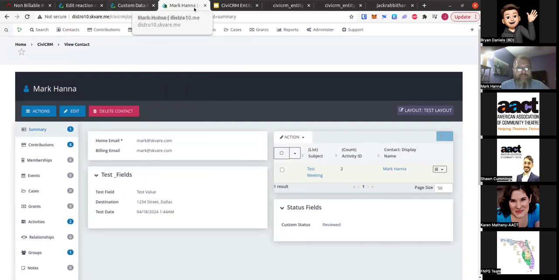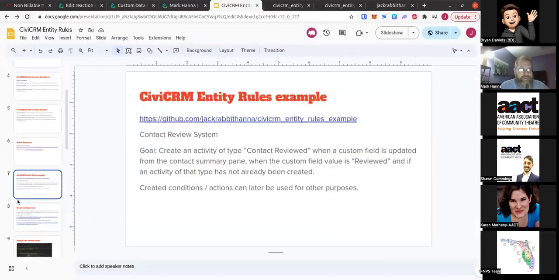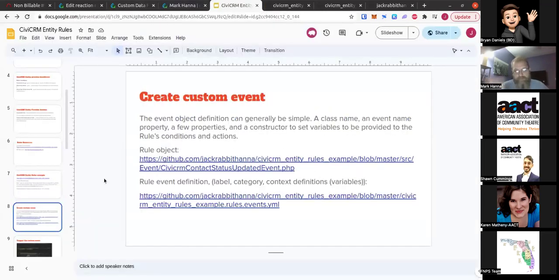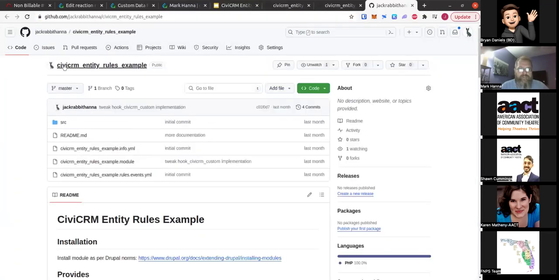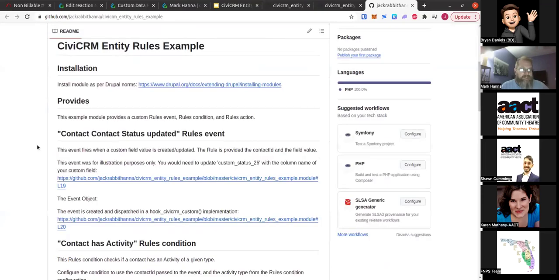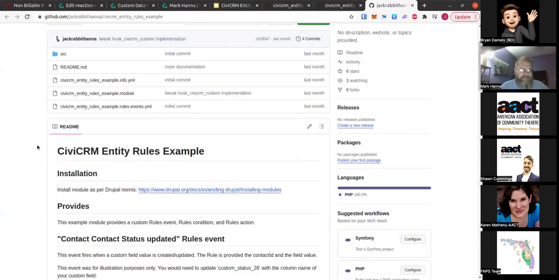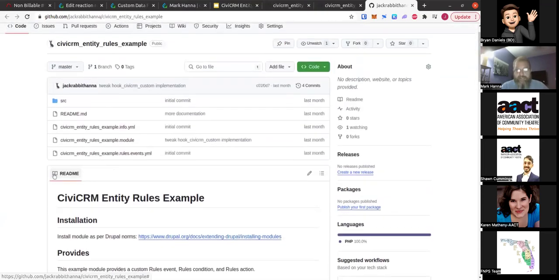Okay, so how was this done? I'm going to go with the slides, and it's all there. I'm trying to explain it in that way, but I created this module right here just as an example of how this was done, and to hopefully illustrate that it's not too complicated.